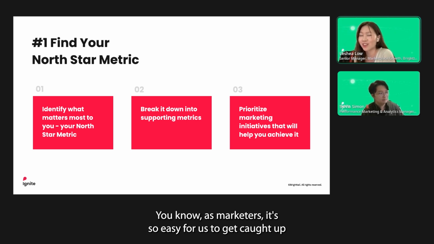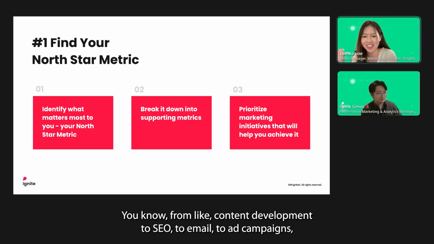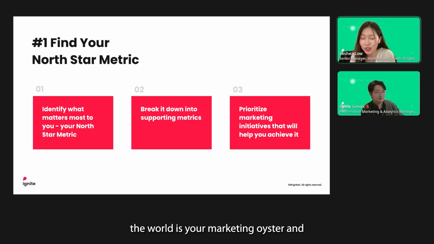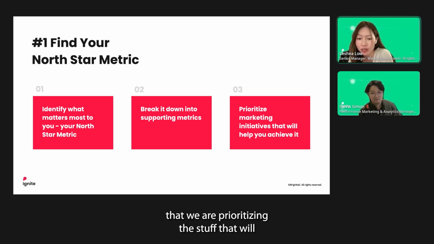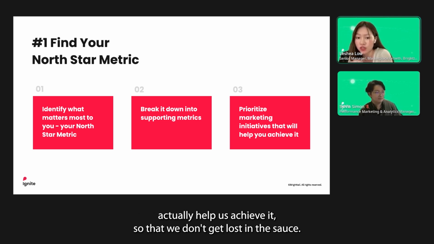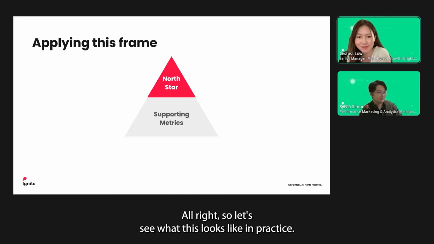As marketers, it's so easy for us to get caught up and take on lots of different initiatives, from content development to SEO to email to ad campaigns. The world is your marketing oyster, and a North Star metric basically just helps keep us on track and ensures that we are prioritizing the stuff that will actually help us achieve it so that we don't get lost in the sauce. All right, so let's see what this looks like in practice.